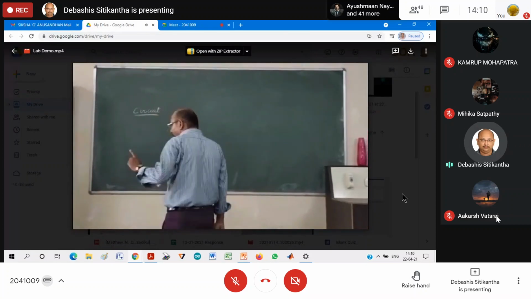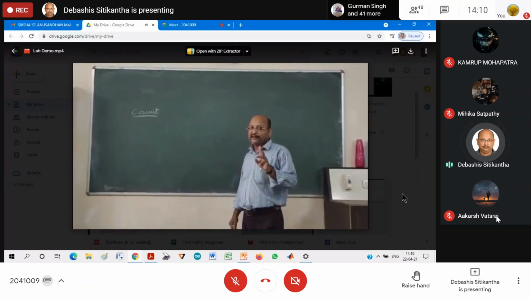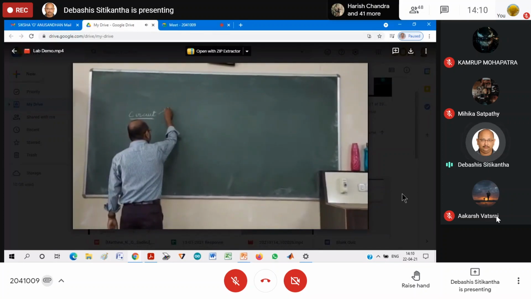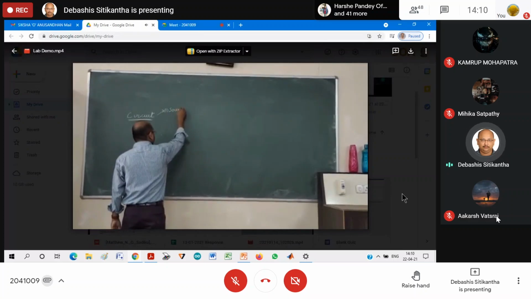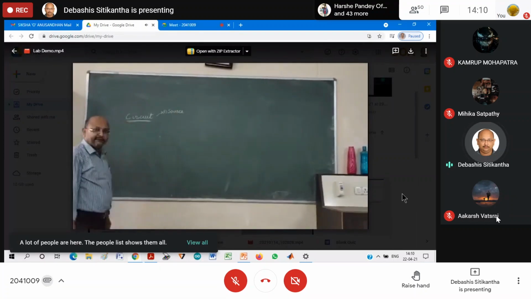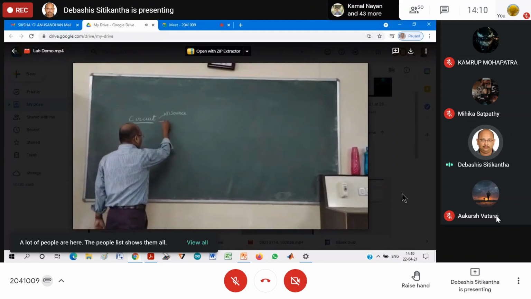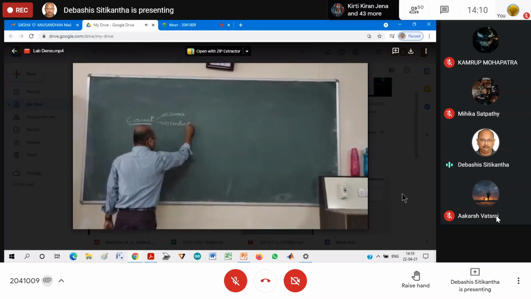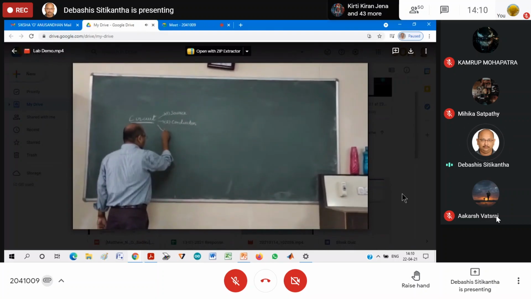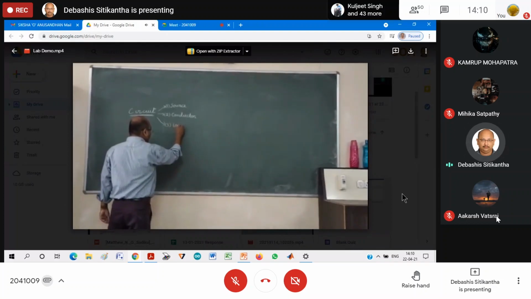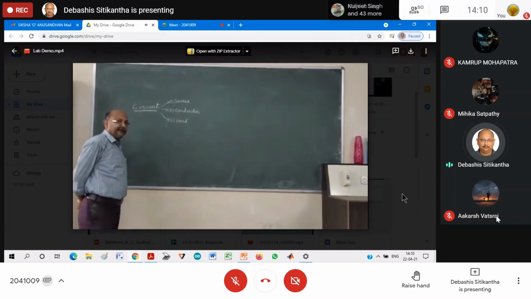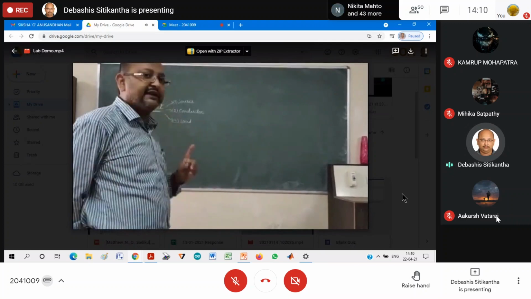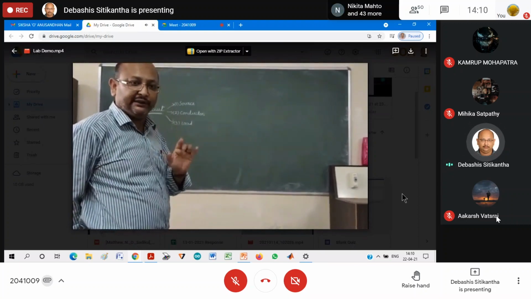Remember, a circuit will always have three things. A circuit basically consists of three things. One is the source. The first one is the source. We will discuss the source in detail after some time. Next, we have the conductors. The third one is the load. So these three things are a must in every circuit. If any of these three things is absent, then it is actually not a circuit.